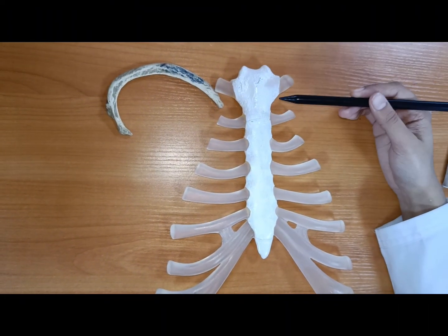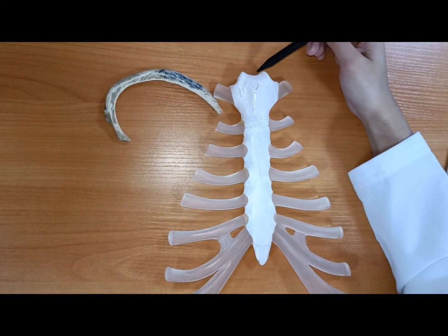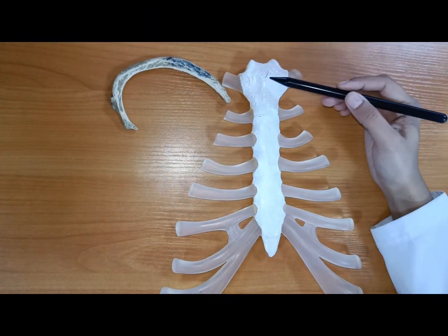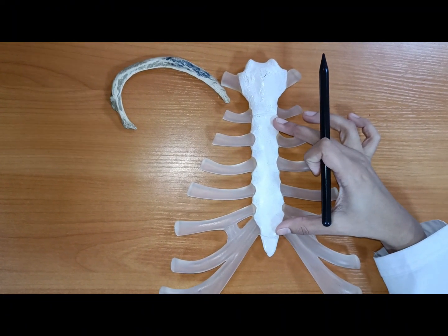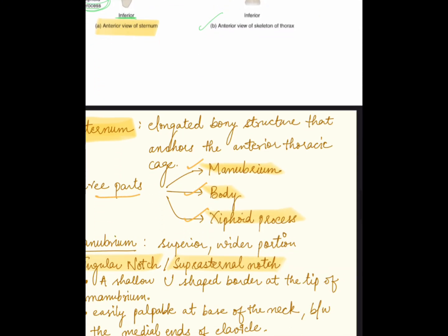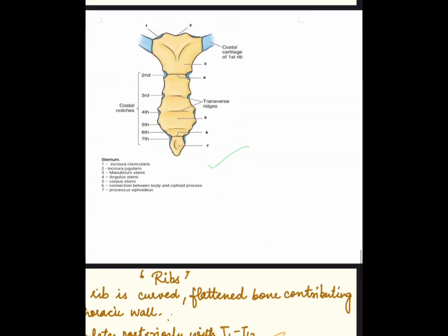So let's have a look over the structure of the sternum. This is the structure of the sternum, that is the breastbone. This one is the jugular notch, this one is the clavicular notch. These are the costal cartilages. This part is the manubrium, this part is the body, and the inferior short part is the xiphoid process. Moving ahead, this one is also the structure of the sternum.